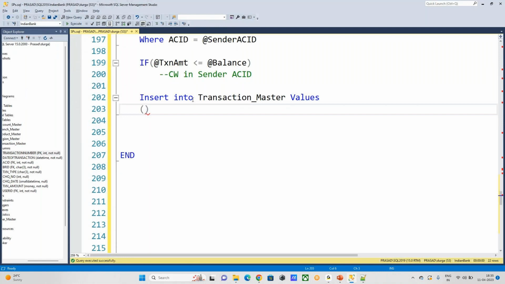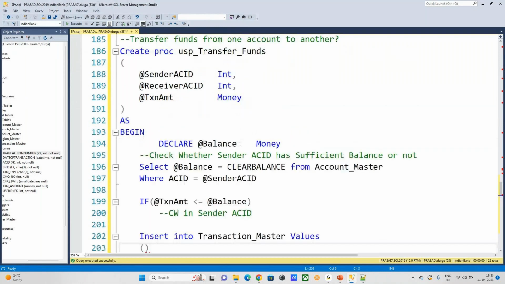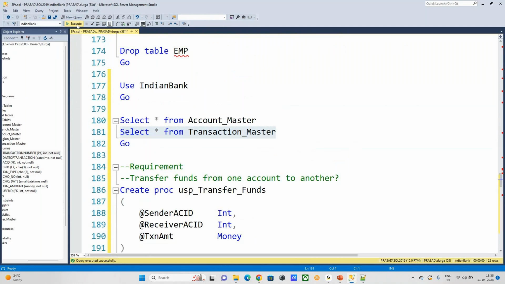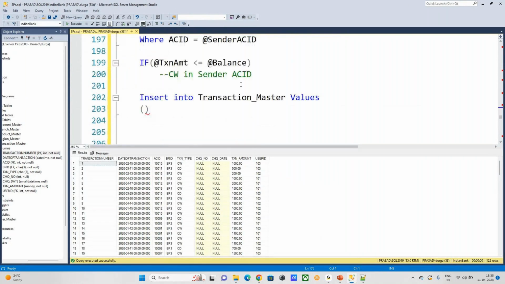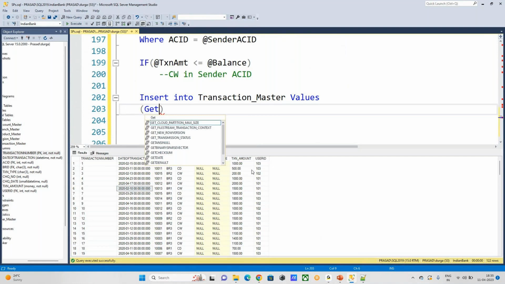So now I am going to insert. I don't want to insert this number. So the date of transaction, when you run this stored procedure, then only it will run, right? So what does the getdate function do? It will give the present date and time, right?